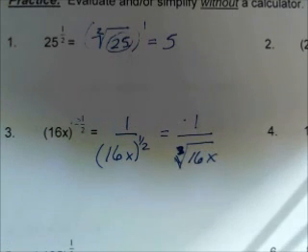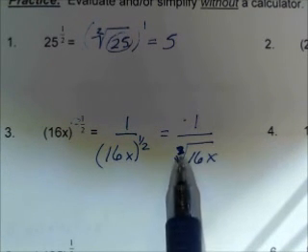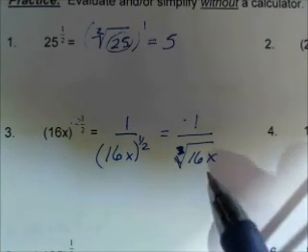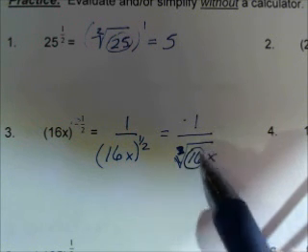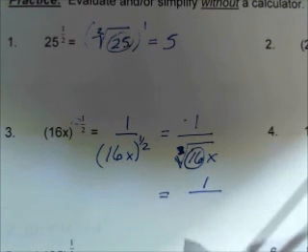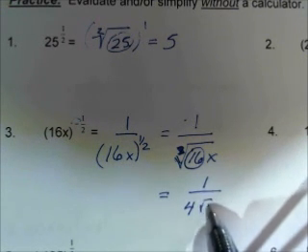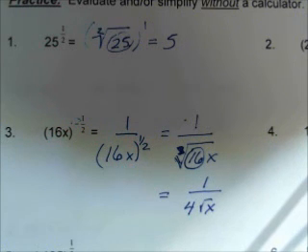That's a 2 there. Again, it's not necessary if we're talking about square root. You don't have to write the index 2. 16 is a perfect square. Out comes its square root, which is 4, and the square root of x stays. But we can't stop there. We have to rationalize that denominator.